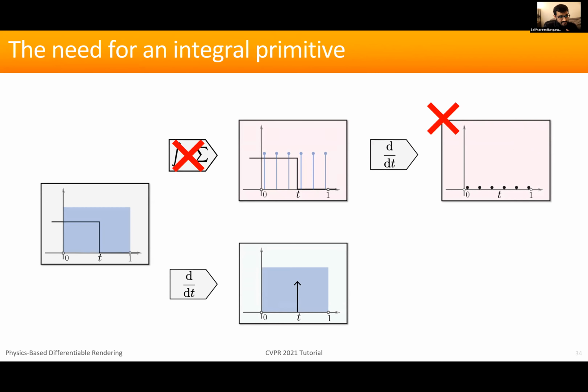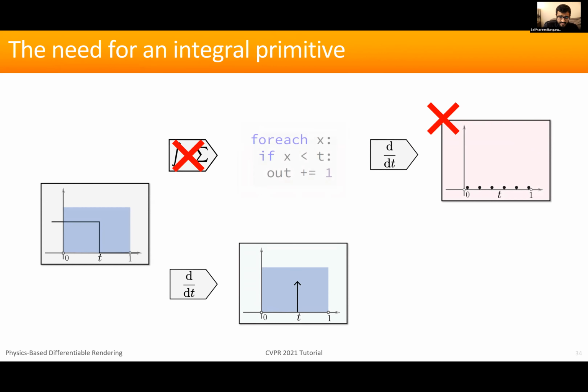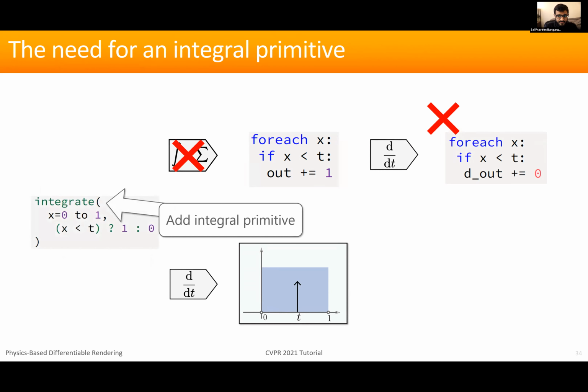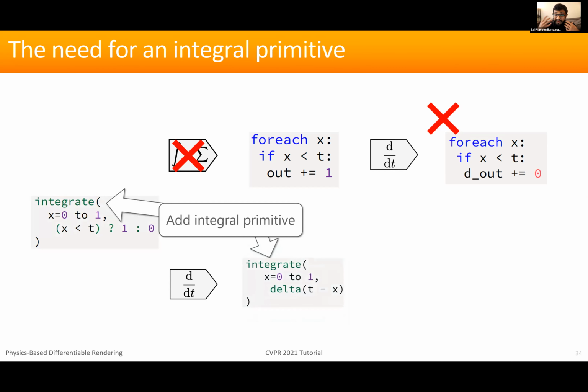Like you would want to write this down to try to differentiate this using PyTorch or TensorFlow. So discretizing involves iterating over the variable of integration. So you would likely use a loop for this. The derivative applies to the body of the conditional, which becomes 0 here. It's necessary to have an integral primitive in order to write the code for the initial expression. And now, because we're not allowed to convert the integral to a summation, we need to keep an integral primitive to represent our derivative expression as well.